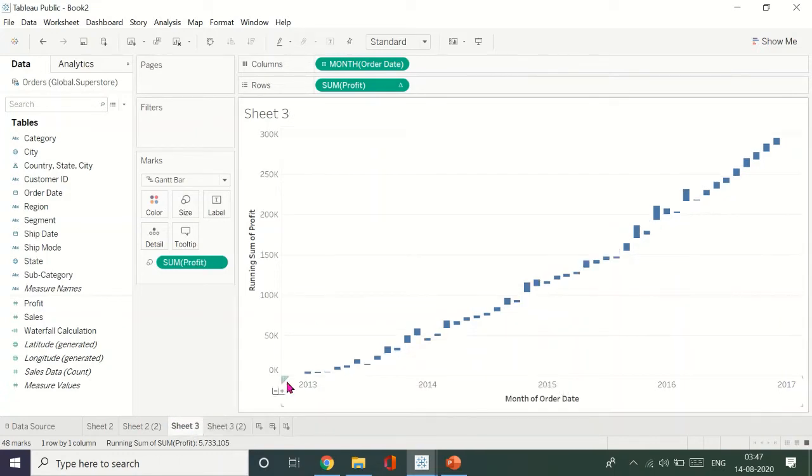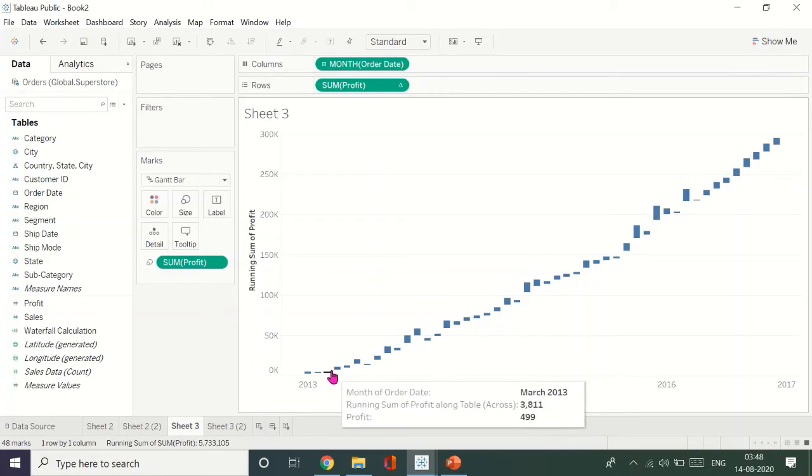Here you see a bar from the bottom, because there's not much difference between 3312 and 3811. Then when it goes to 7300, that is when the bar starts from the top. So we don't want that.